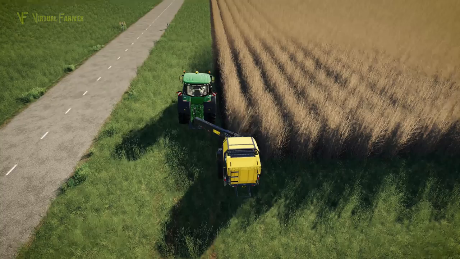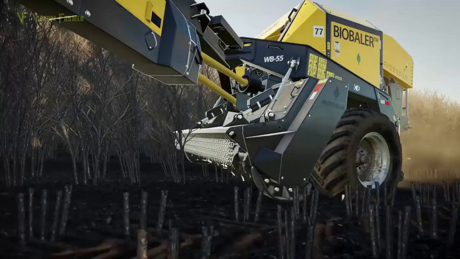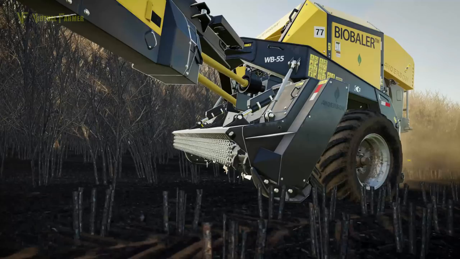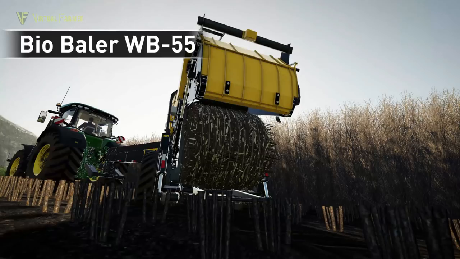And here it is. So here is the bio baler taking on the poplars. Wow, that is just so cool. Yeah, the WB55. And, yeah, it works as a baler, it's being called a baler, and it just runs up the sides, and there we go, and there is the new type of bale that is in the game, the poplar bale, or the wood bale.